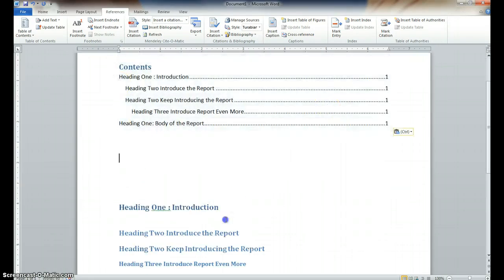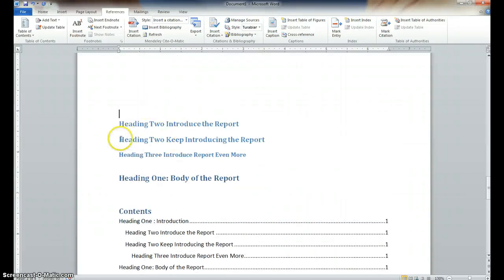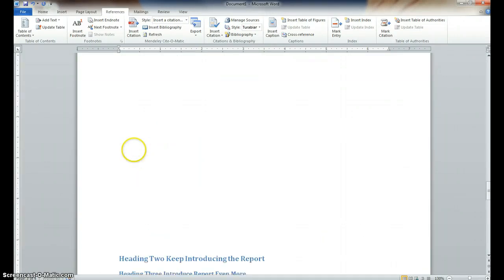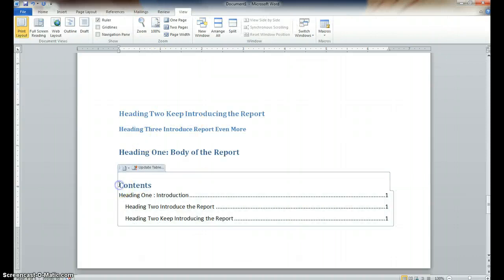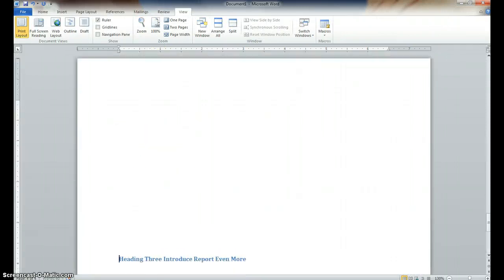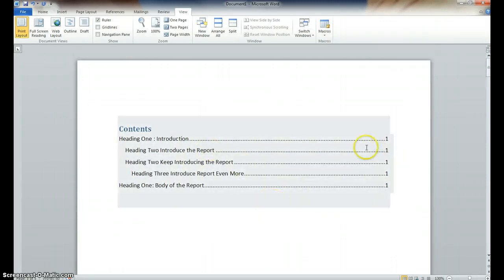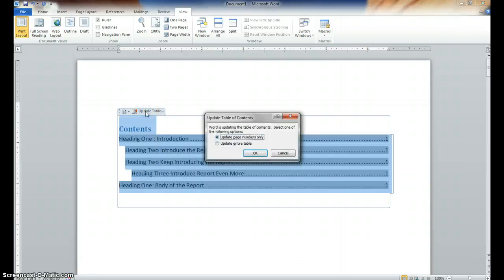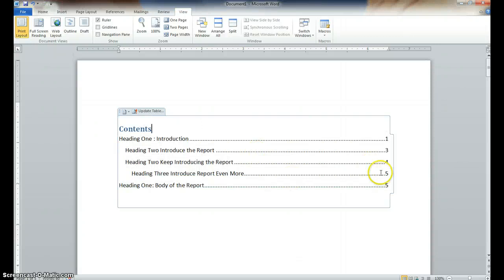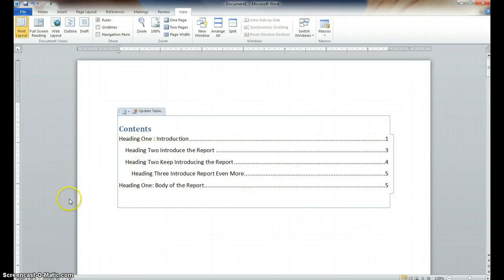And the thing we want to know is that if we, for example, put things on different pages, let's get rid of this table of contents, then we have to make sure before we save the file, we update the table of contents, because right now it says everything's on page 1, which is not. But if we update, and we haven't added anything different, so we could do page numbers only, that's how it looks like. And then if we added some more headings, we'd have to update the entire table. So that's a short introduction to making a table of contents in Word.